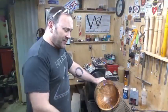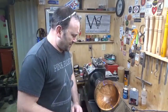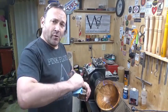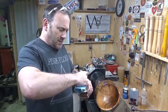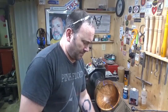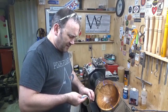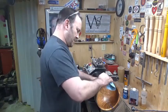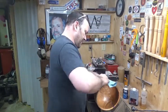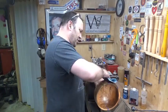Okay, so it's coming along quite nicely. It's been a challenge, to say the least, to get it even to this point. Now it's time to start putting the bling on. Hampshire Sheen Gloss and then the microcrystalline wax. So you know the routine, we'll apply this over the whole piece. Nice thin layer, let it dry, and then burnish it into the wood and get that nice high gloss sheen.